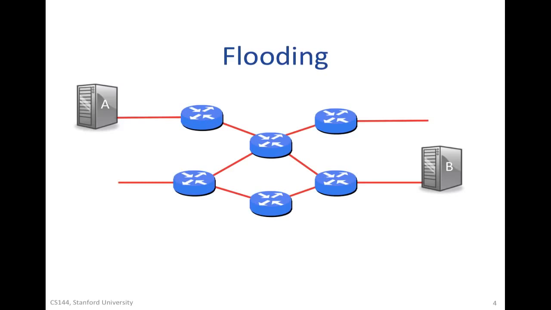Flooding is perhaps the simplest way to make sure at least one copy of a packet is delivered to every destination in the network, and therefore to the destination that it's wanting to go to. With flooding, each router is going to forward the packet to every interface. So if A is sending a packet, and let's say that it's sending it to B, so it has B's address in it. When it reaches the first router, it's going to send it out of every interface except the one through which it arrived. That's going to happen at the next router as well, so it'll send it out of these interfaces. It will come down to this one here, which will send it out here and here. Then it'll go out from here, and then it'll go from this one out of here.